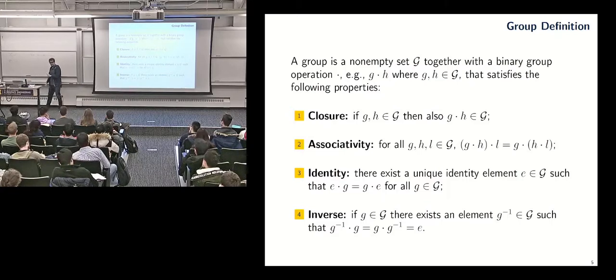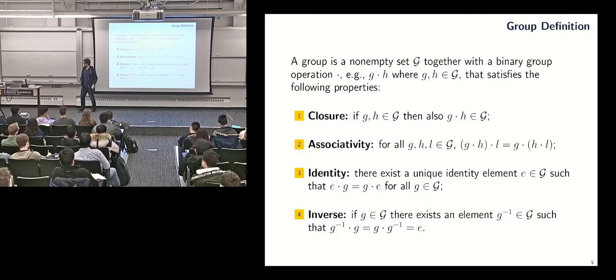Okay? And of course, the next example you always see is the nonzero real numbers under multiplication. And of course, this follows everything the same as before. Because if you take 2 real numbers and multiply them together, you get a real number. Parentheses, of course, don't matter. You can multiply things in whatever order you want. The identity element here now is going to be 1, because if you multiply something by 1, nothing happens. And the inverses here now are the usual inverses. This is going to be the reciprocals.